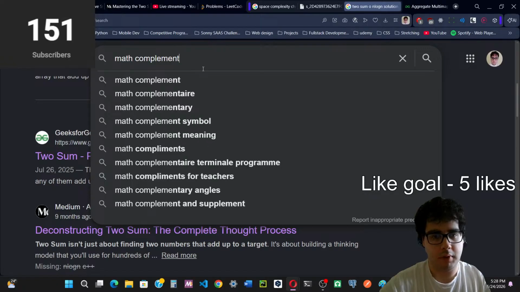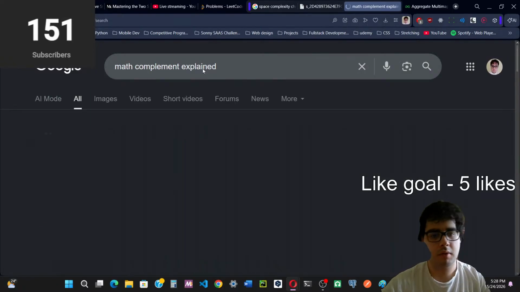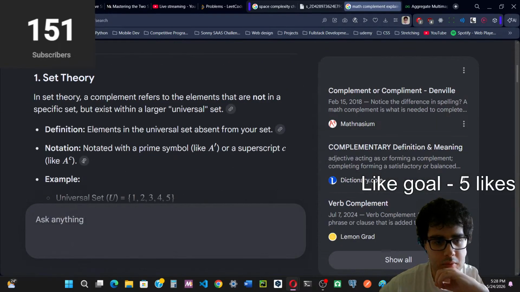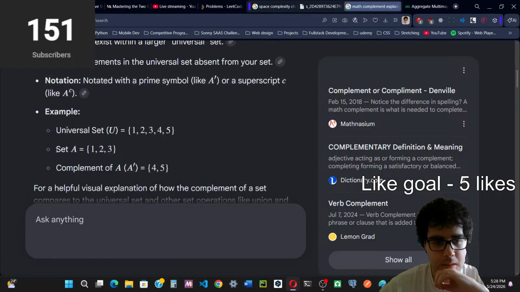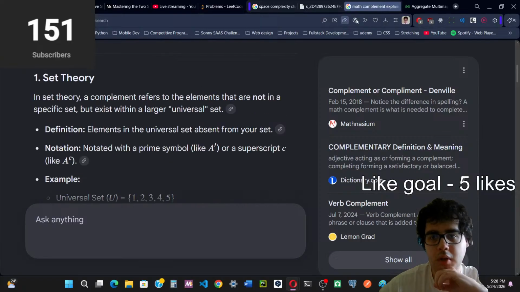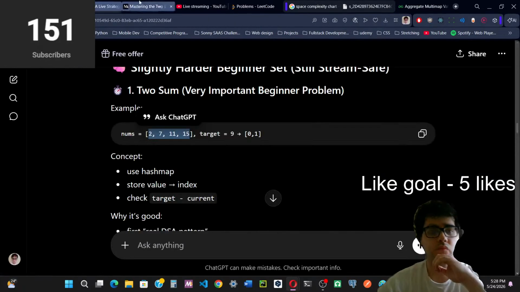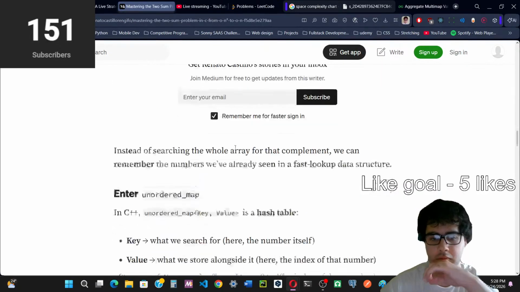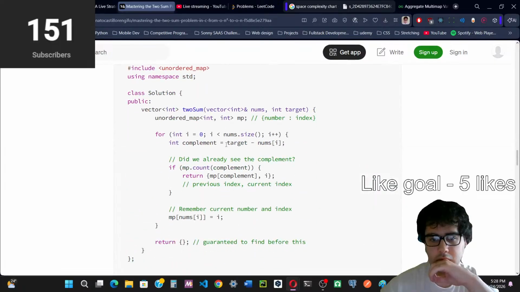Math complement explained: a complement is a value that completes a whole. Complement is target minus nums of i.